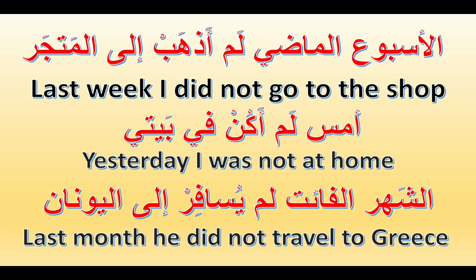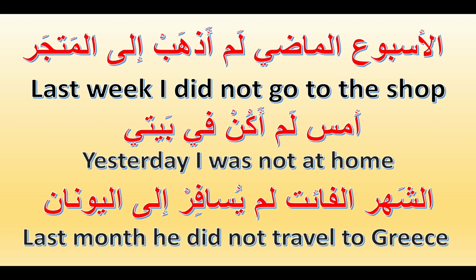Let's see some examples now. الأسبوع الماضي لم أذهب إلى المتجر. Last week I did not go to the shop. Now notice again it's لم أذهب, not لم ذهبت, not the past tense. Instead we're using the jussive and it's not لم أذهبوا, it's لم أذهب with a sukun because we're in the jussive.